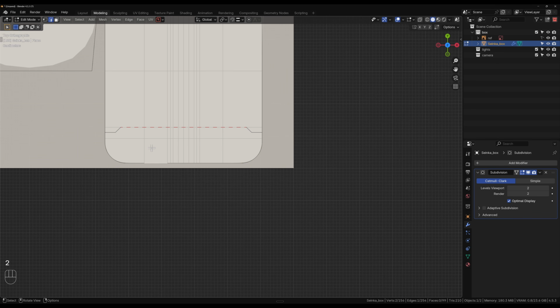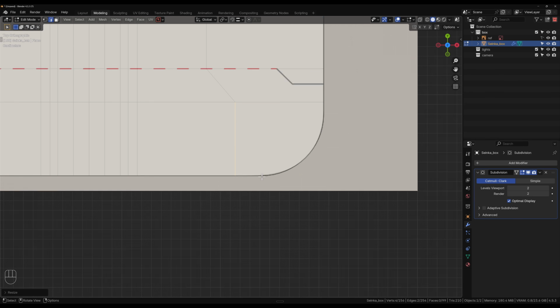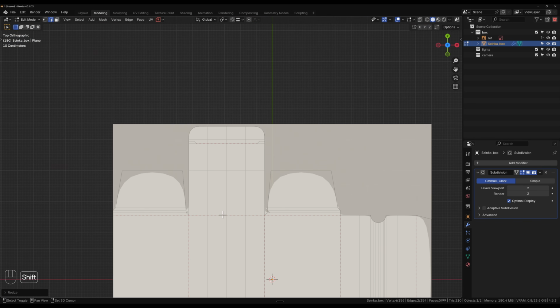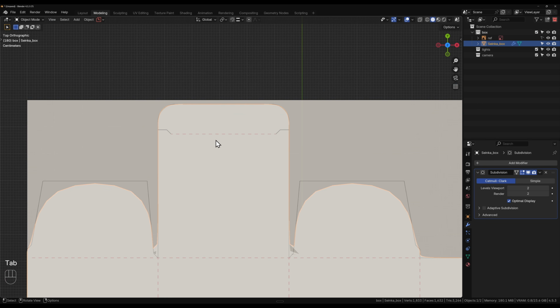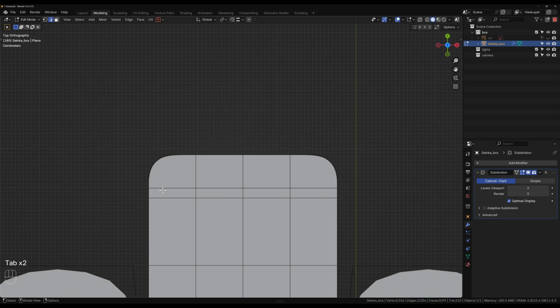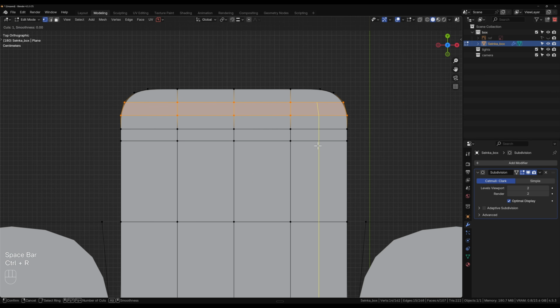And what I could do here is grab these 2, scale X, pull them out a little bit, just to preserve the curve. And we'll have a look up here. Anyway, both of them are looking pretty good. And what I want to do here, let's hide my reference for now. Tab, we'll go 1, and I'm just going to cut right across. So, okay, right across, and maybe this one will be the one that I go down with.